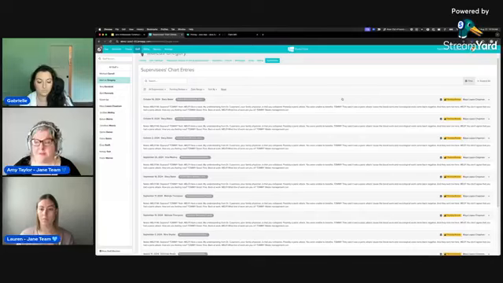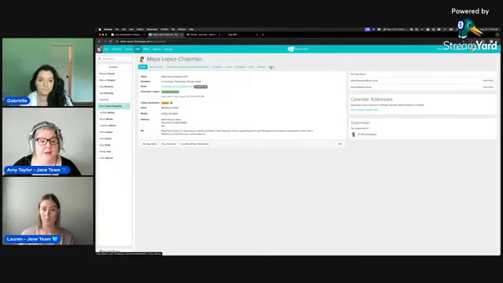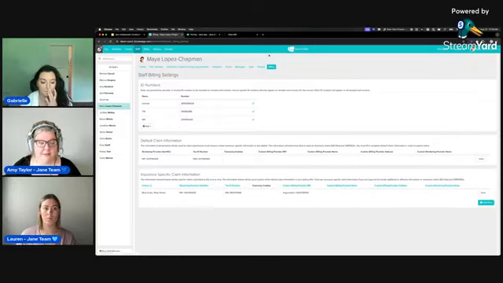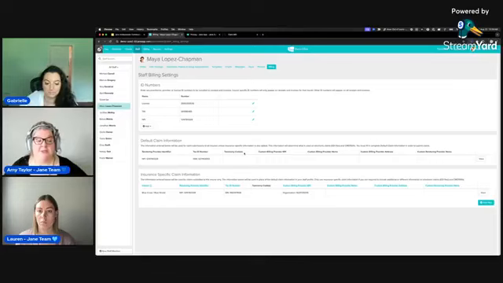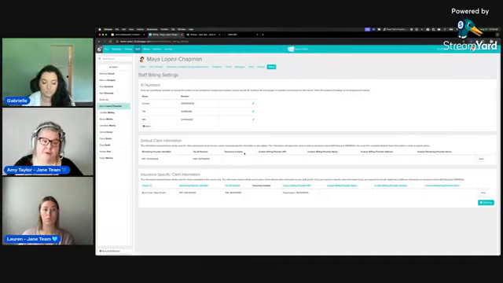Now let's talk a little bit about how that looks from a billing perspective. For Maya, every staff member has a billing section within their staff area, and you're able to set up default claim information. So let's say Maya is just a student, or a supervisee, and she isn't able to bill out directly on her own. We are able to set up the default claim information to make sure that the billing provider is the supervisor, and the custom rendering provider, whatever you need, can be set to default here as well. So from both a chart note standpoint, with the supervision workflow for making sure charts are signed and reviewed, to making sure the claim information is correct if it's the supervisor they're billing as, all of that can be done within Jane on the staff profiles.